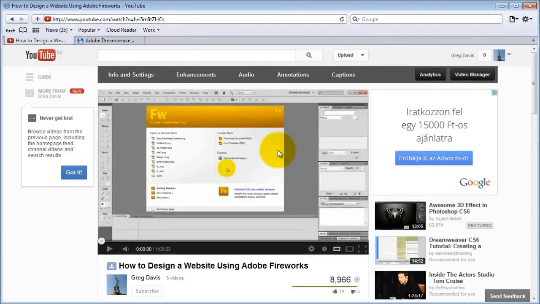And all you have to do is sign up an account. It's totally free. Then log in. And you can upload your videos right here. Just click the upload button and you can upload your video. After you've uploaded a video, you can embed the code and add it to your website. Actually, you can add any YouTube video to your website, not just yours.